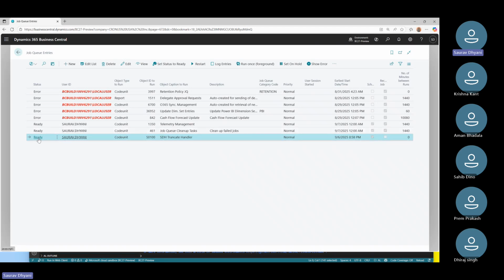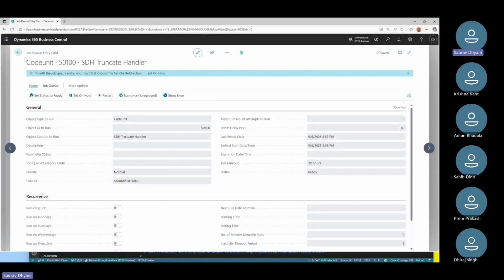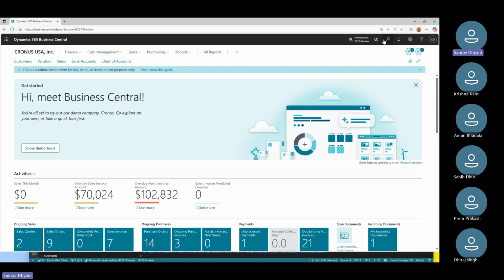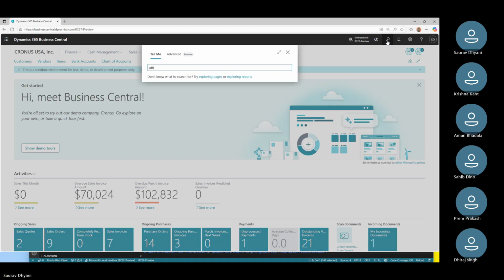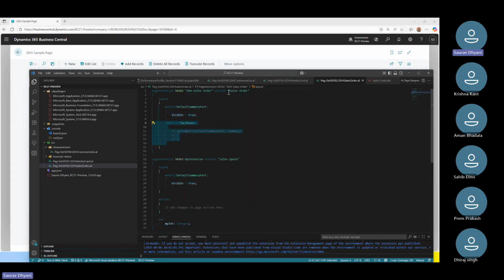So what I've done is I've created code which adds a lot of records. When you click on that button, it just adds that many records into that table or that page. So we'll have to wait for it, but in the meantime, I'll walk you through that code.